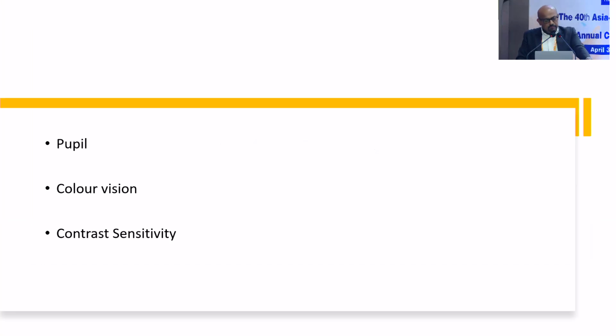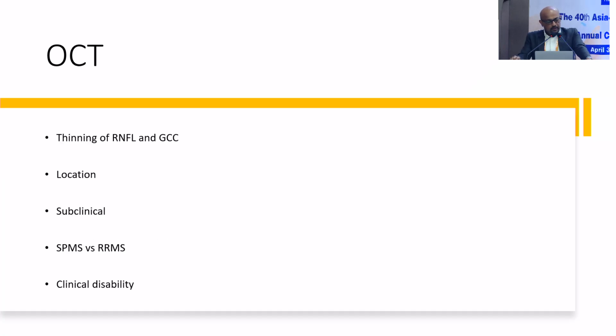So as I said, pupil, color vision and contrast sensitivity may not follow the visual acuity directly. What are we looking for in OCT? OCT generally would demonstrate thinning of the retinal fiber layer and GCC. Can the thinning tell us a little bit about what would have caused optic neuritis in ambiguous scenarios? Well, it is said that if the patient has multiple sclerosis, you may have more thinning in the temporal quadrant versus an NMO-related optic neuritis, where there would be a global thinning of the retinal fiber layer. However, I don't think we can, at this moment, take this as a final answer.